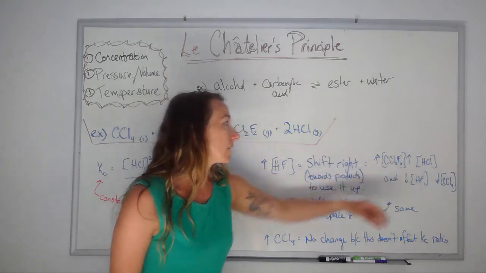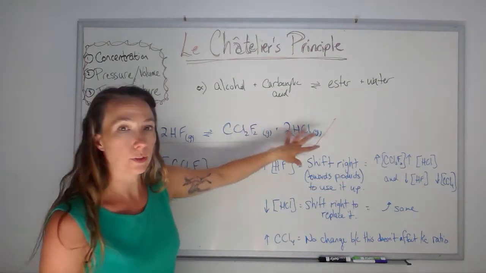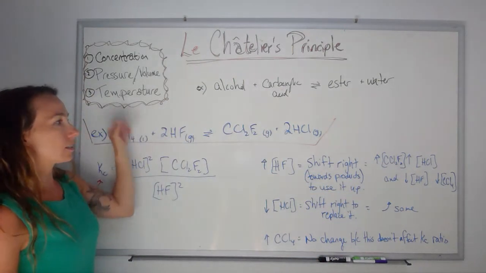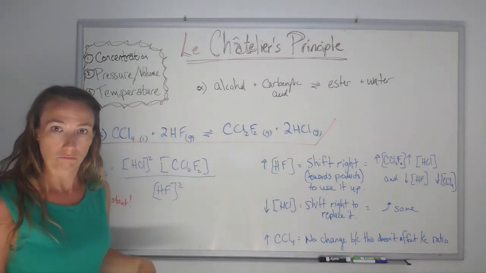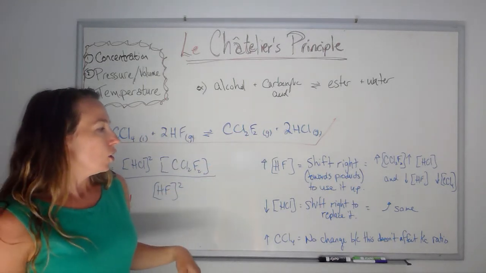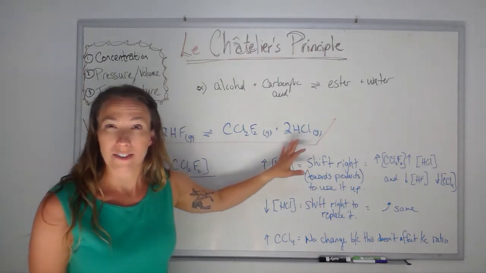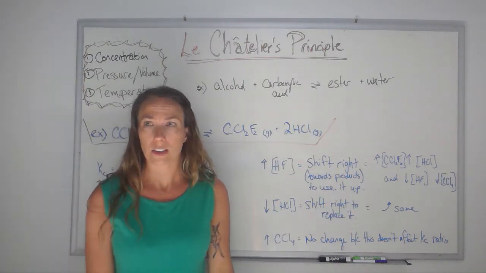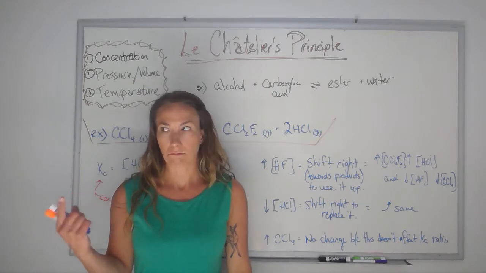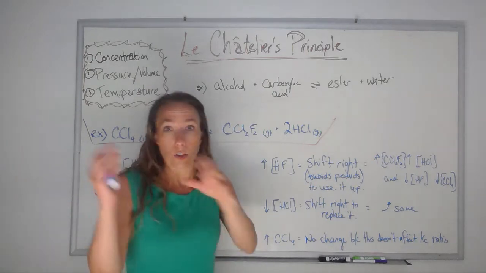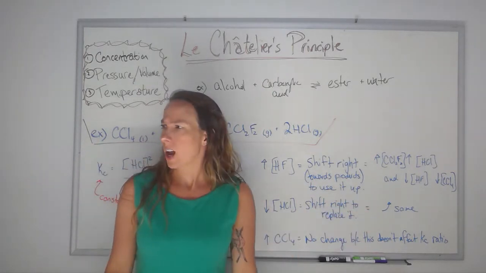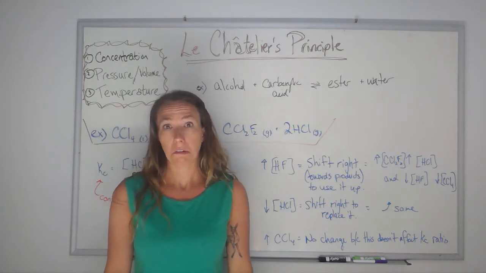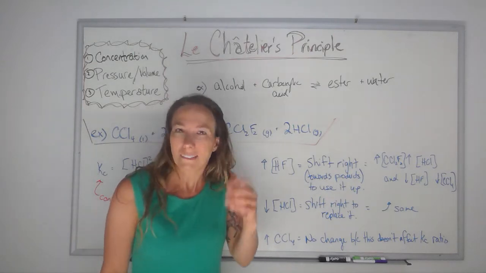And then I get the same things happening. I get more of this produced and I have to use this up in order to produce that. Okay? So this is a good way if I'm trying to sell my HCl: as soon as I make it, I take it away. And the reaction is like, hey, I thought I just made some. I guess I'll make more. So then it makes more and then you take it away and then it's like, hey, where did all that stuff go? Guess I'll make some more. And it makes more, nice.